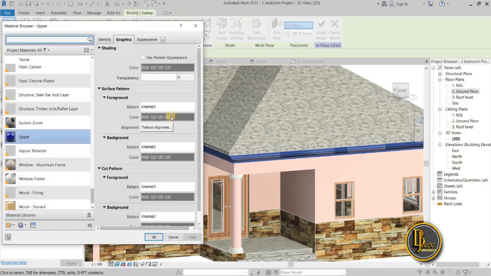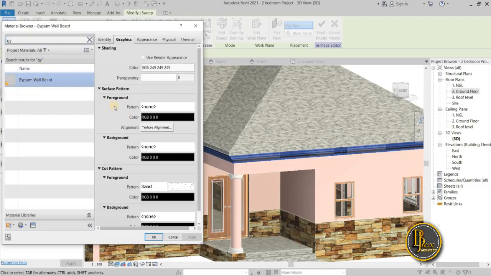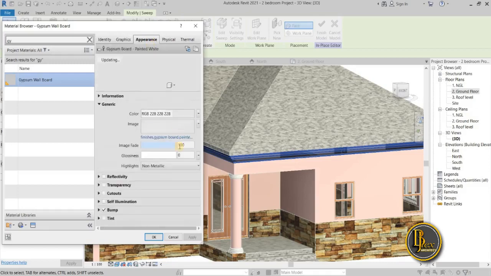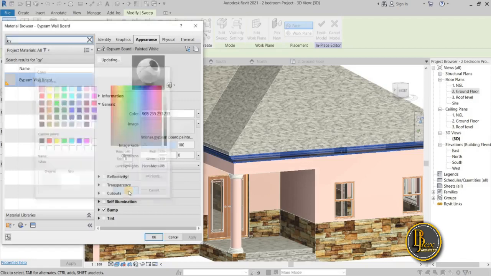Now we are changing it to something white. Let's use a gypsum wall board. It's a white paint or whatever, but gypsum wall board is a white material. It's not perfectly white. It's not 100% white. It's not set to be at 255 green and 255 blue, but it's white also.